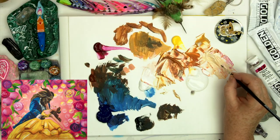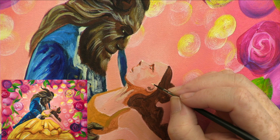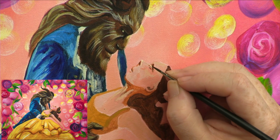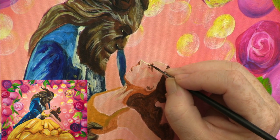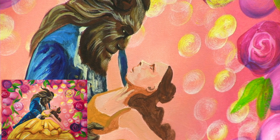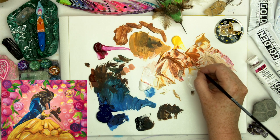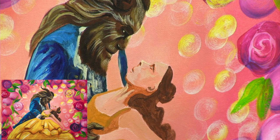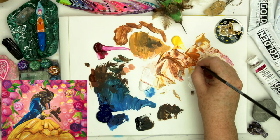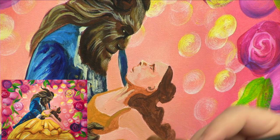Now I'm going to get right into my highlight, which is my yellow ochre and my white. And I need to come along to the top of the nose and highlight just the tip there and a little area down the nostril. Along the ridge. Now wipe that off. I'm going to get my mid skin tone and mix it with just a little bit of white, but I need it to be darker than her base skin tone that I painted in at first. I'm going to come along here and go under that highlight. Get a little more of this dark color. I need to start creating the shadow. That's too much paint, so I'm gonna wipe off.